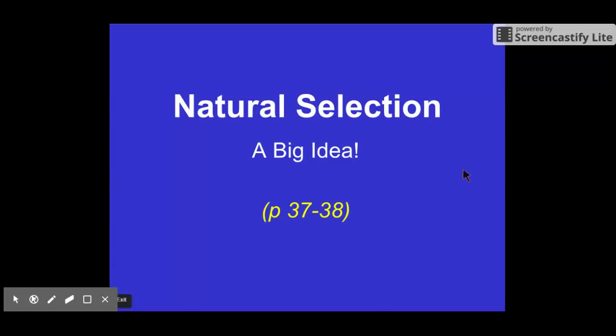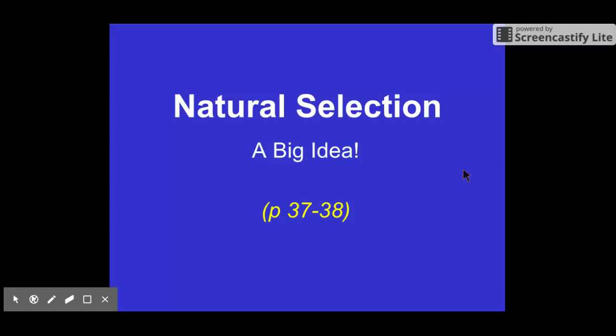We're introducing this idea of natural selection. We're putting it all together finally. We talked about traits. We talked about specific types of traits, adaptations. These are traits that help you to survive. We talked about how you get variances, little differences in a species, through mutations, through sexual reproduction. These variations can become adaptations and can help a species survive. So let's talk about this big idea.